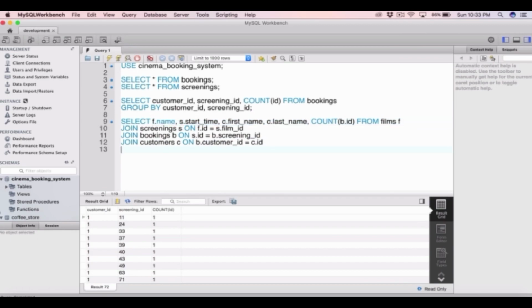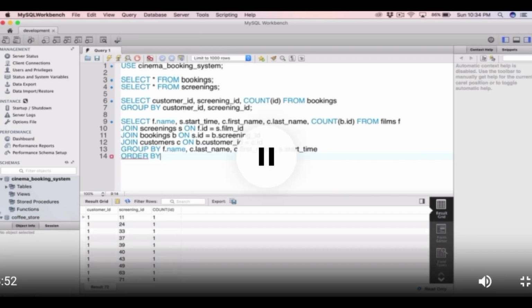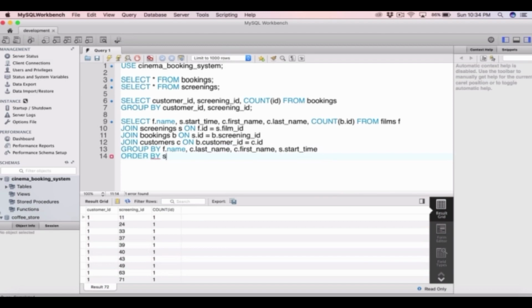So we need to say group by f.name and then c.lastname, c.firstname, s.starttime, and then that's it for the group by. And I also want to add an order by clause, so I want to order by the start time. So let's order by s.starttime and run that query.